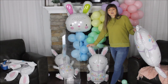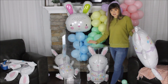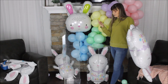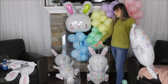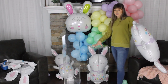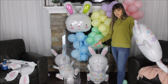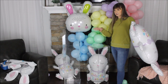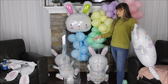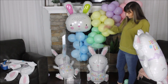I was playing around with my foiled balloons and I wanted to see what I want to do with them and how I want to assemble them. But then it hit me. I grabbed my acrylic stands and I stuffed my bunny inside of an acrylic stand, and it looks so cute in my opinion. I really like the look of it. It reminds me of a really luxurious box with something pretty inside. So I feel like I want to keep him there.